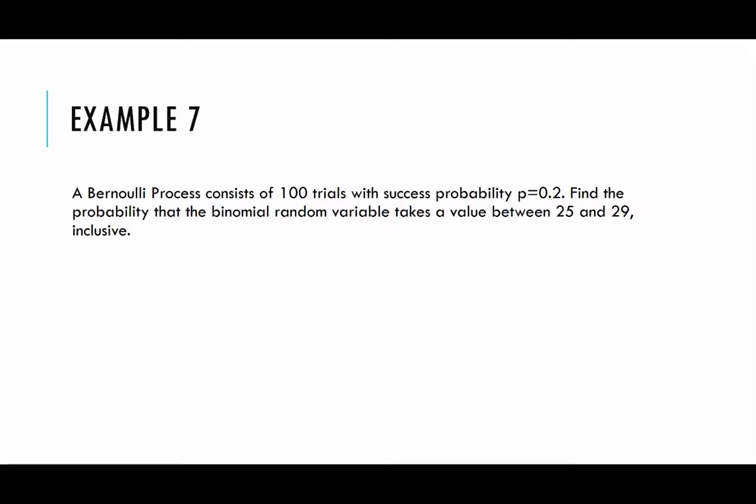Here, a Bernoulli process consists of 100 trials with a success probability of 0.2. So basically, you're going to do something 100 times, and you're going to succeed 20% of the time. How many times out of that 100 are you expecting to succeed? Let's say you're doing a long jump, and you want to make a certain distance, and it's a 20% chance you make that distance. So you do it 100 times, and you succeed 20% of those times. How many times did you succeed? That's your mean, your expected value. It's just your number of trials times that probability, and your mean is 20. So you're expecting 20 successes, right?